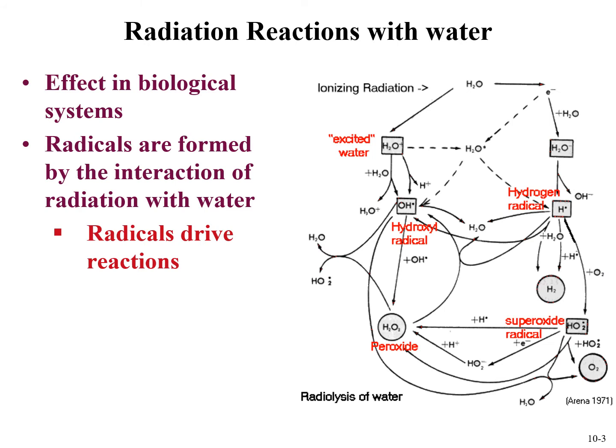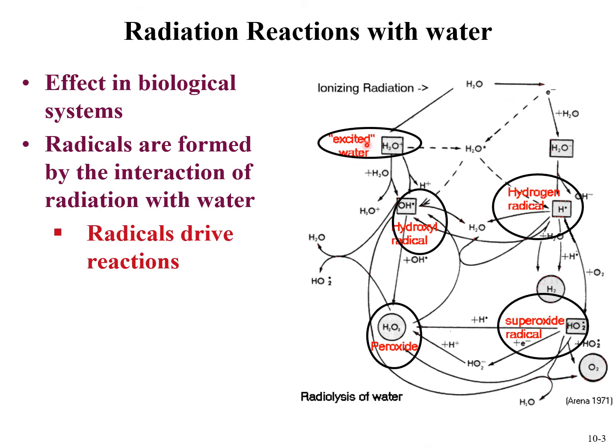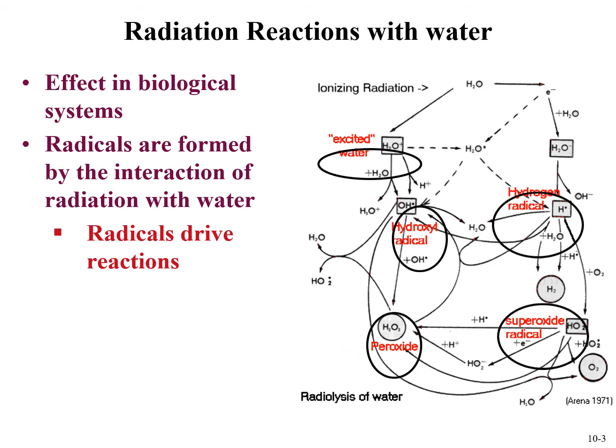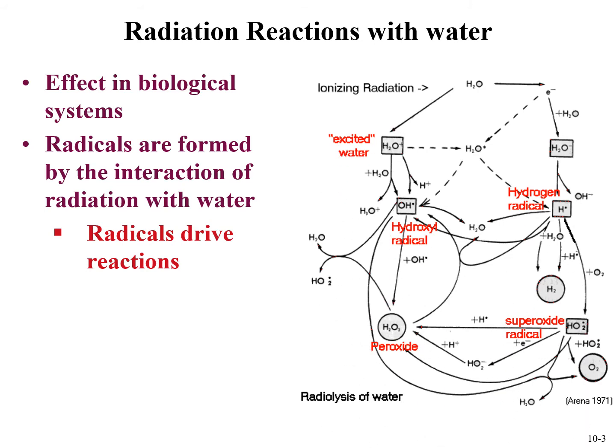In a biological system, one can model interactions of radiation with matter through the ionizing effect of particles on water. Fundamentally, in a biological system, water is the most prevalent molecule. Ionizing particles will come in. They can form excited water, hydrogen radicals, hydroxyl radicals, superoxide radicals, or peroxides. All these different radicals have various lifetimes, and through the interaction of the radiation with water, these radicals can then move along a path length and they drive interactions with molecules. This is one of the primary forms of radiation damage.